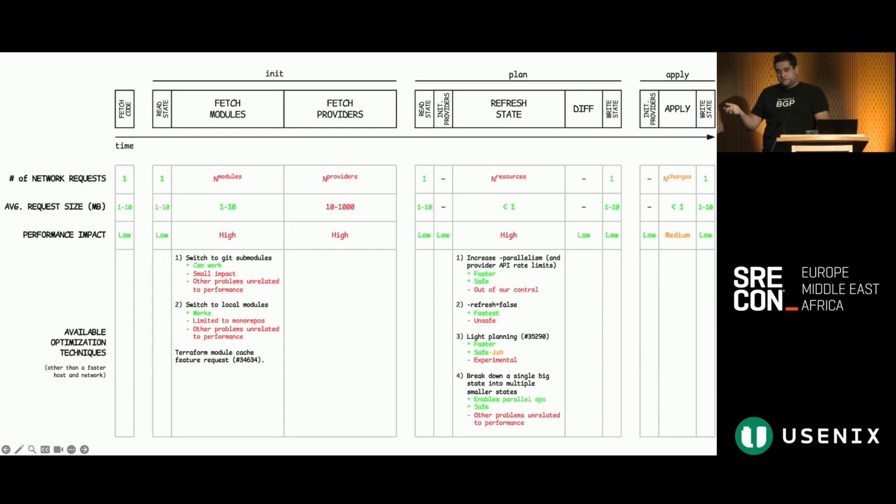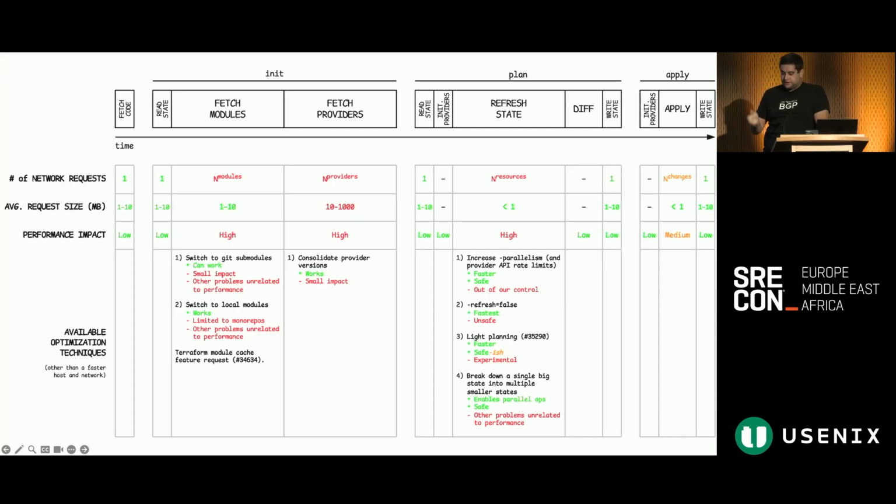Then you can break down, this is what typically people do, a single big state into multiple smaller states. Not only dev and prod, but also VPC and EKS, right? This enables parallel operations, which is good. This is safe. It doesn't do anything hacky, but it has way more other problems associated with it, such as how do you communicate dependencies between unrelated states that belong to the same environment. So you may want to make a change to the VPC state, but if that VPC is recreated, it will not get synced up into the EKS state, and it will mess up whatever is in the EKS state, right? So it has a ton of other problems that we're not going to get into right now.